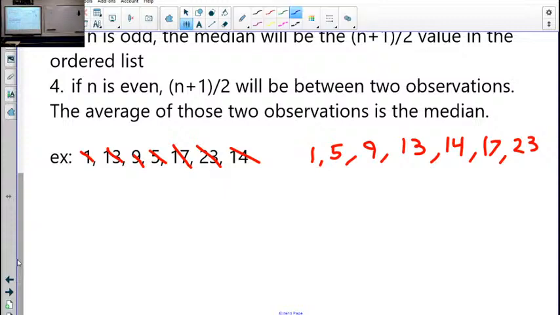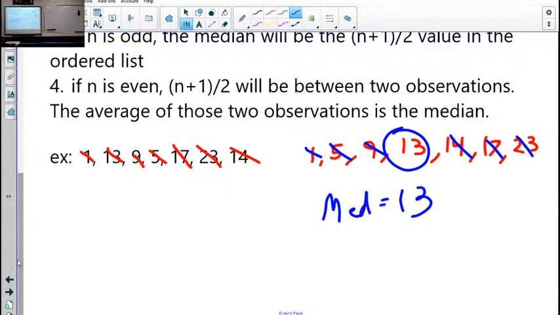So next, we basically want to take the high and low ends and cross them off until we kind of converge into the middle. That's what we're looking to do. So I want to take away these two, take away the next inside, take away the next inside until I hit the center. There's the median. That's the middle number, 13. Sometimes we abbreviate the median as MED. Median is 13.